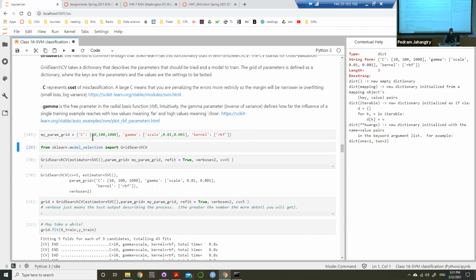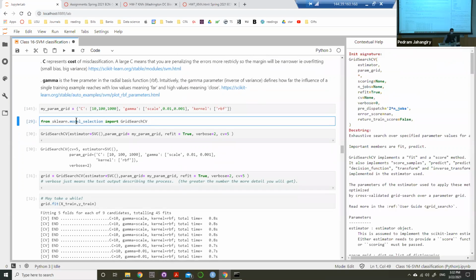So what it's going to do is look at any combination of these. So I have 3 of them, and 1. So 3 by 3 is 9. Multiply 1 is 9. And if I do fivefold cross-validation, it's 9 multiply 5. So 45 times it's going to repeat this process, right? You can imagine how quickly it's going to get out of control. If I have 5 of them here, 5 of them here, and 4 of them here, it's going to be a lot, right? 5, 5, 25, 400, and then if I have 10-fold cross-validation, it's going to be 1,000, right? So it's going to take a lot of time.